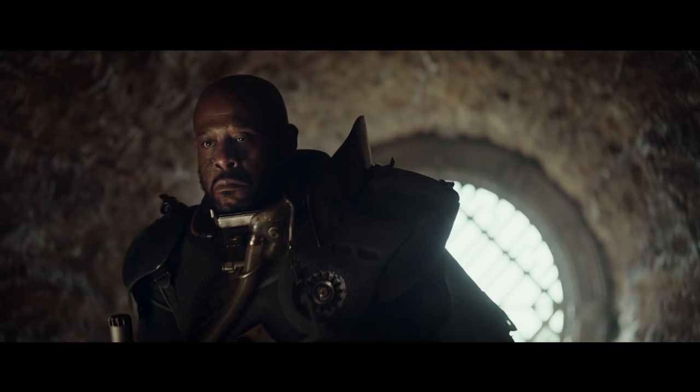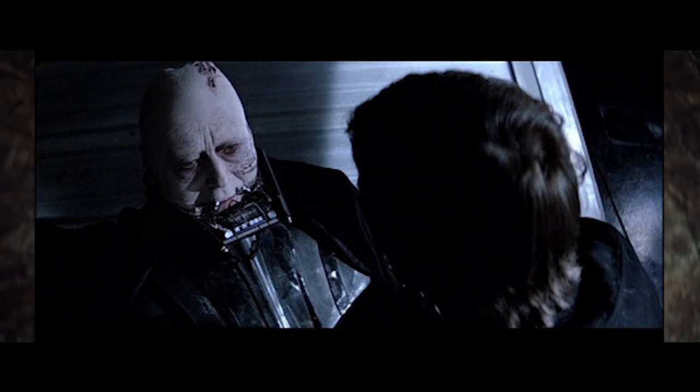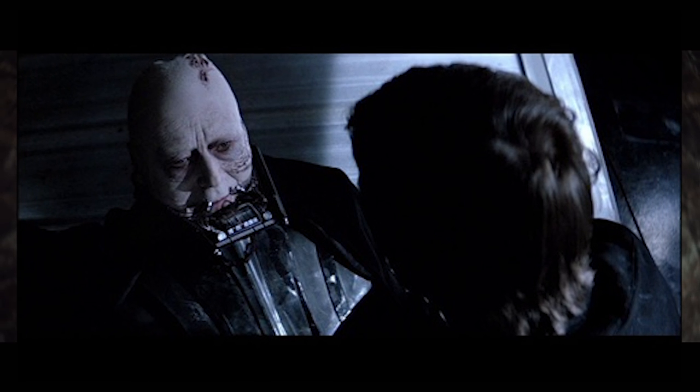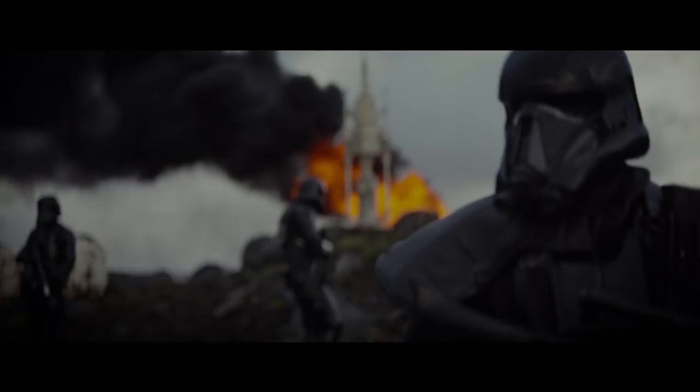So Forrest Whitaker — from what I've heard, he's supposed to be some sort of battle-hardened veteran. Supposedly he needs this suit to support himself, kind of like Darth Vader, but he does have a rebreather. It looks like when Luke takes off Darth Vader's mask at the end of Return of the Jedi — the same idea right below his jaw there. Other than that, we don't really know anything about him; it's just our best guesses at this point.